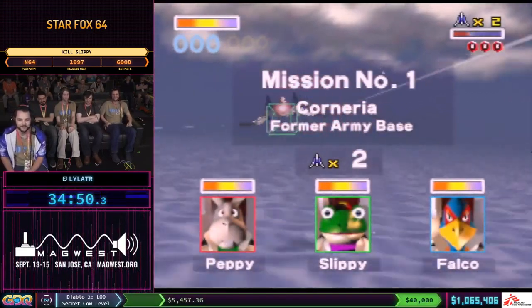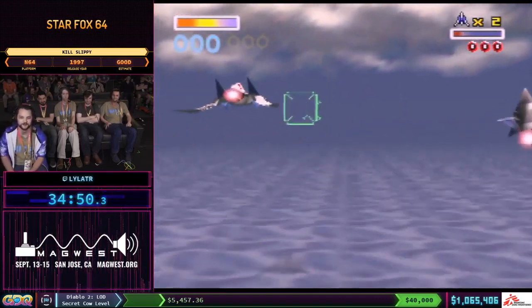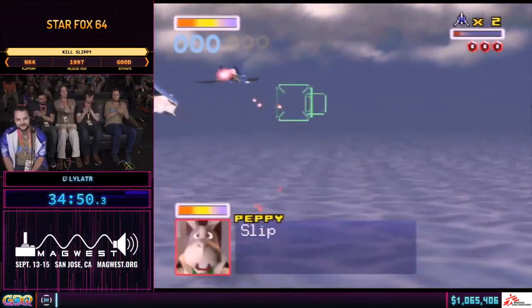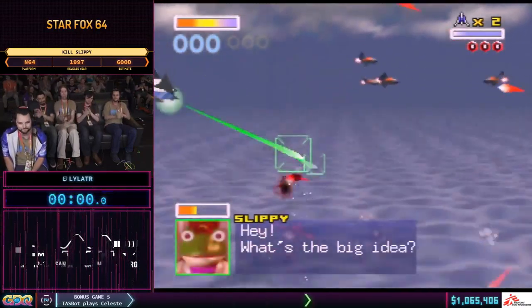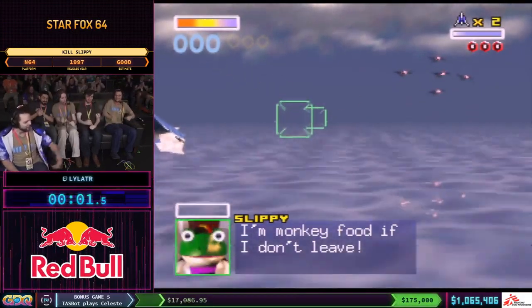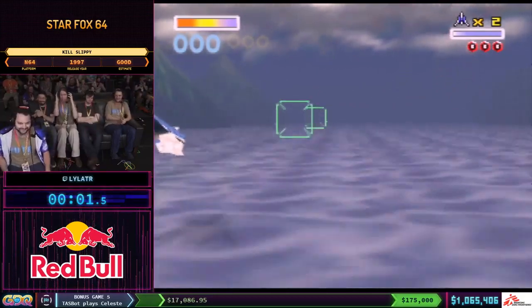Yeah. All right, so Slippy is a frog and we're going to kill him, and that's basically all you need to know. Who wants to see Slippy die? Me. Me, I do. And he's dead. One and a half seconds. Wow. That's amazing. How does he do it?